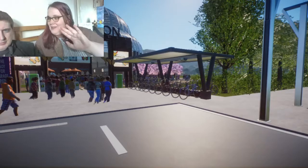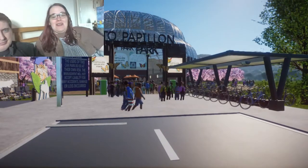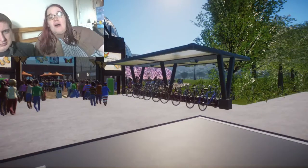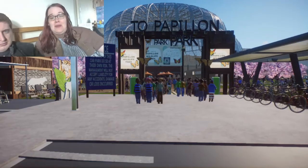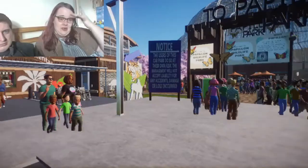So this is my park. This is the entrance way — you'll see it properly in a minute. It's called Papillon Park. I think I pronounced it right — I asked my uncle because it's French. It basically means 'the butterfly park,' because as you'll find out, butterflies have a lot to do with MS.